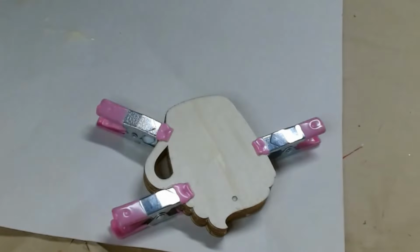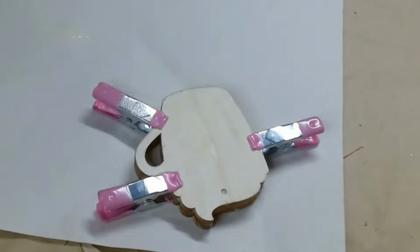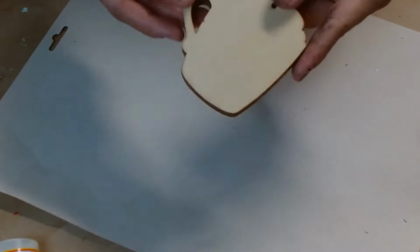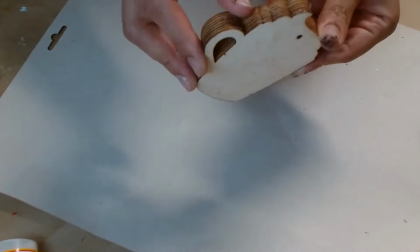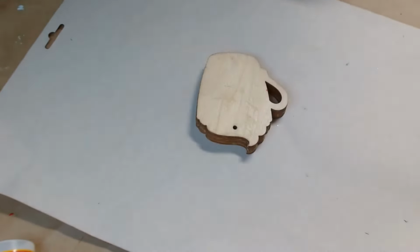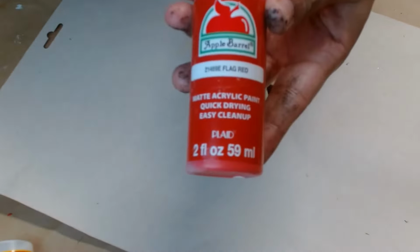So once that was fully dried, I took off the clamps, and now it's the fun part. We're gonna paint and decorate it and make it super cute. So I'm gonna start off with this color, the same flag red color, and we're going to paint.